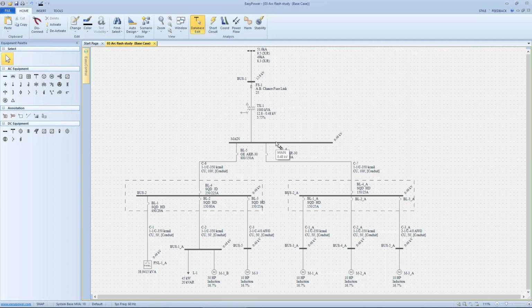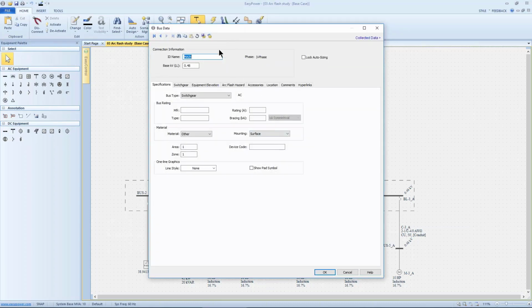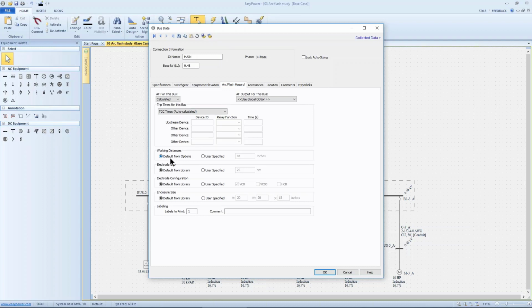It's bus dependent. If I look at this particular piece of switchgear, and let's say this was a motor control center, and I look at my arc flash hazard tab, my electrode configuration, I could have multiple configurations inside of that continuous bus. It could be vertical in a closed box, vertical terminated in a barrier, and in some elements could be horizontal.